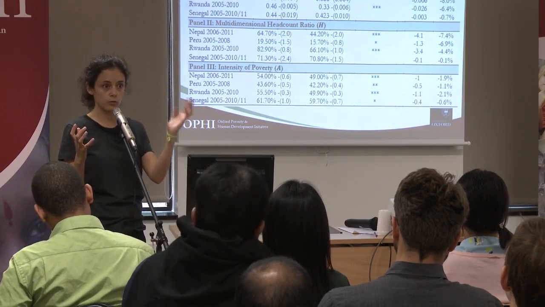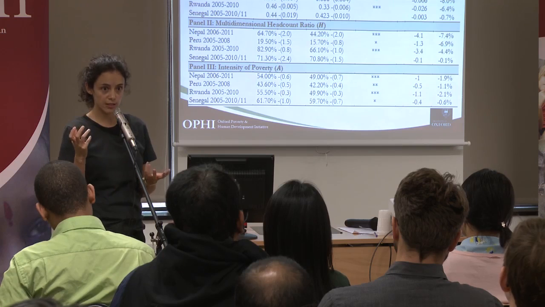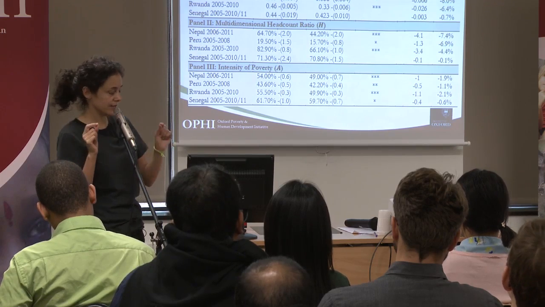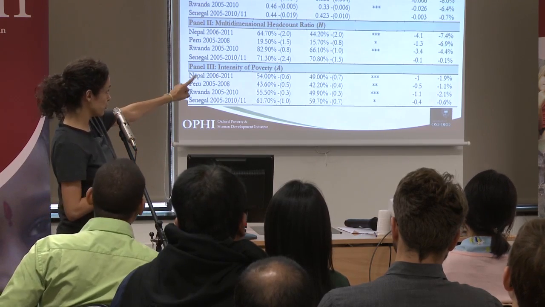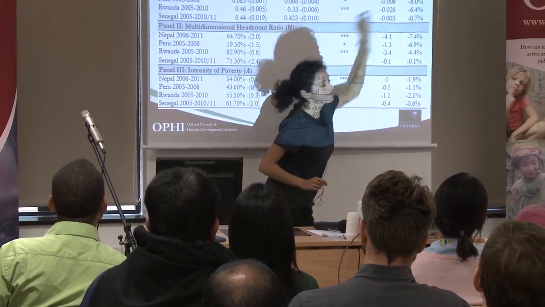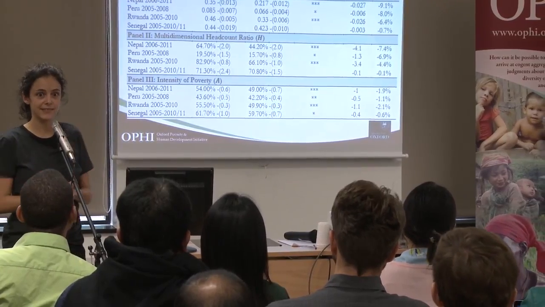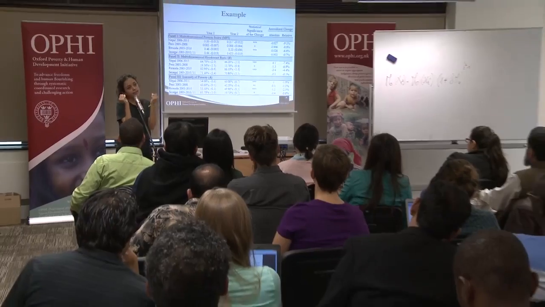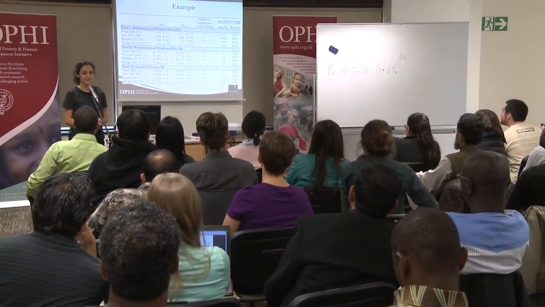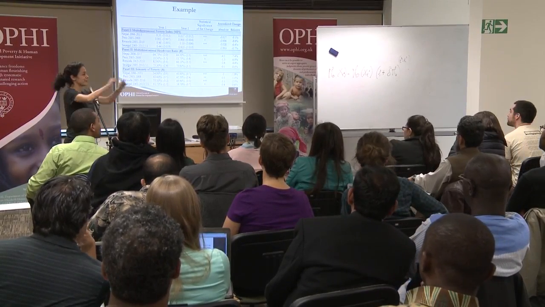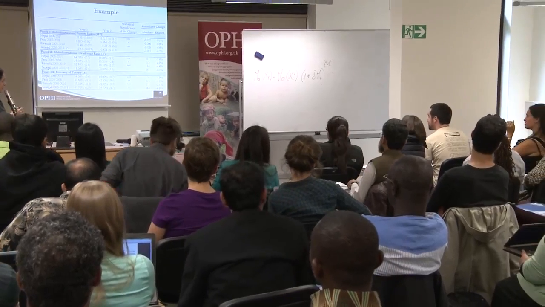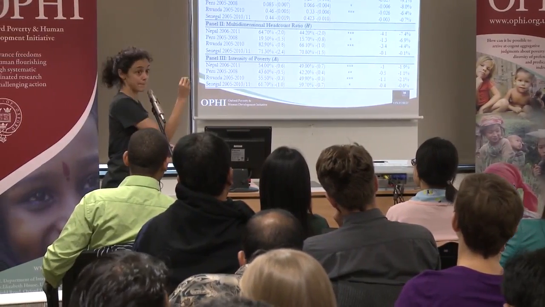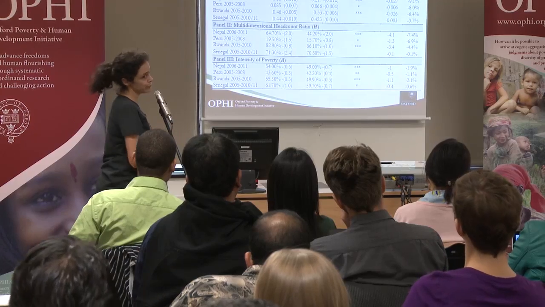Annualized is very easy to interpret and to compare, but the absolute gives you a perspective of the dimensions that you are comparing. Just to make sure that we all understand, how would you interpret the 4.1 in Nepal? What does that 4.1 mean? I would like someone to come forward and answer. Okay, so there is someone here. It's 4.1 percentage points that Nepal reduced for each year of their period. Exactly. Nepal, between 2006 and 2011, has reduced the incidence of poverty by 4.1 percentage points per year. And the 6.9 for Peru, how would you interpret that?